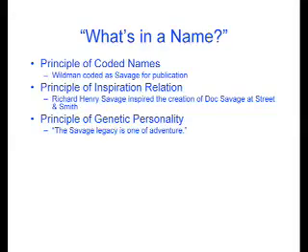What's in a name? The principle of coded names. Like Tarzan, Lord Greystoke. If you go try to find a Lord Greystoke, you're not going to find one in England, because Edgar Rice Burroughs used a code of Greystoke, but you can track it back. Farmer shows how to do that in the Tarzan biography. So the idea is that these names, because these are real people, aren't published under their real names, but there's a code, and if you look at enough of these examples, you can actually figure out the code.